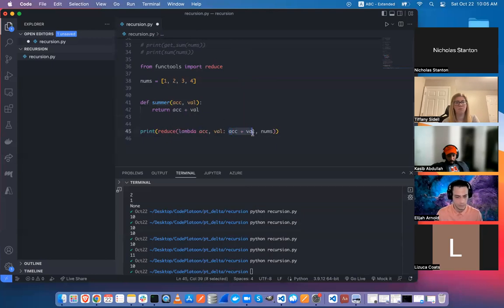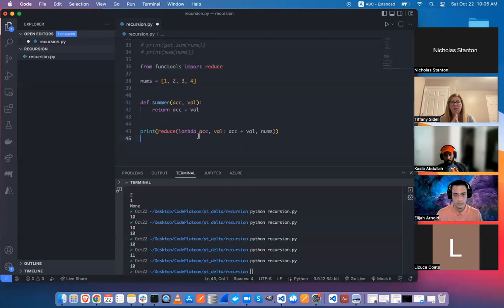So this is just like a JavaScript arrow function, right? The syntax: I have to call it lambda, and then whatever parameters I want, separated by commas if there's more than one, and then a colon, and then whatever I'm going to return. There are some limitations. This has got to be 1 line, right?